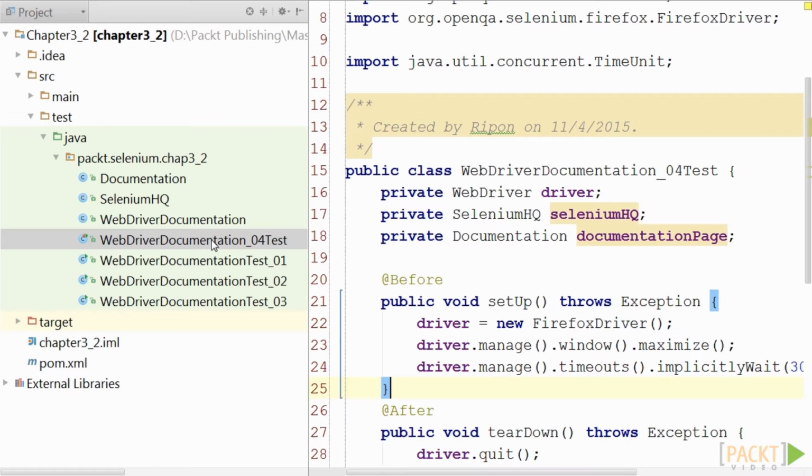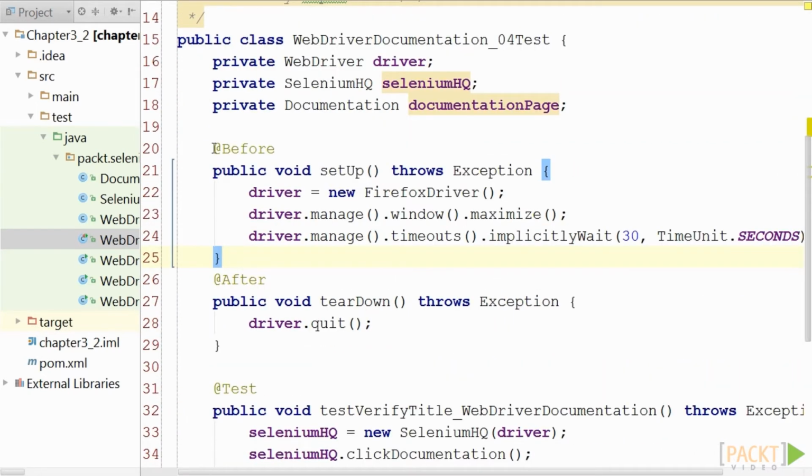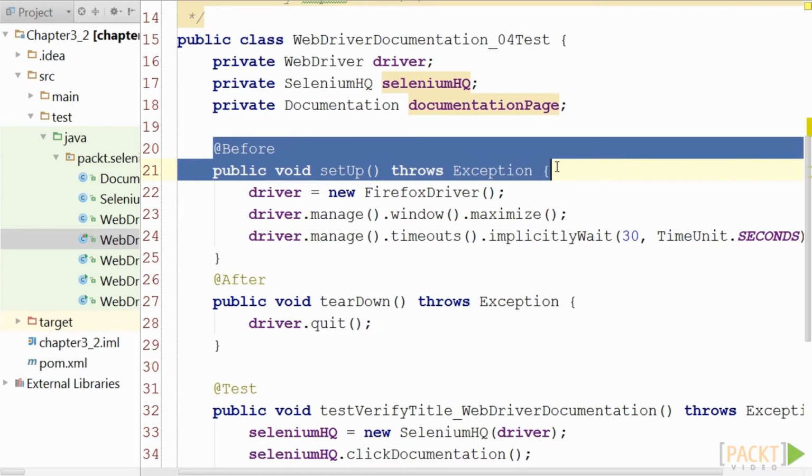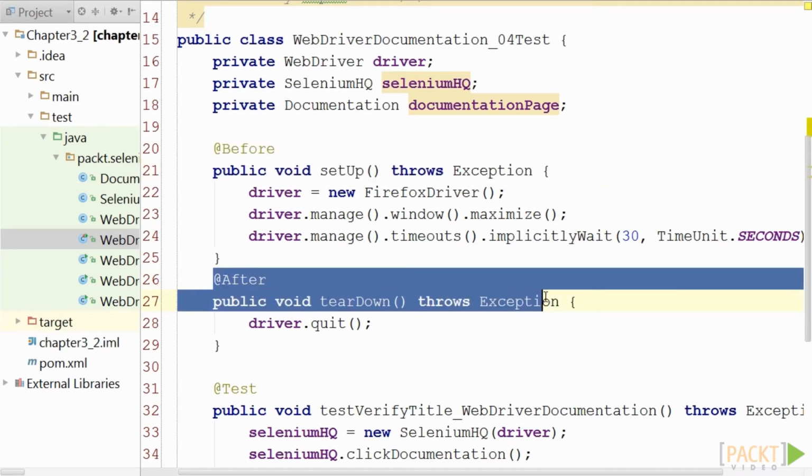We will address this by implementing one method that will always be executed before a test, and another method that will always be executed after a test. The method containing the JUnit annotation @Before will always be executed before each test. The method having the JUnit annotation @After will be executed after each test, even if the test fails. This is exactly what we want. No matter what the result is, we want to quit the browser.